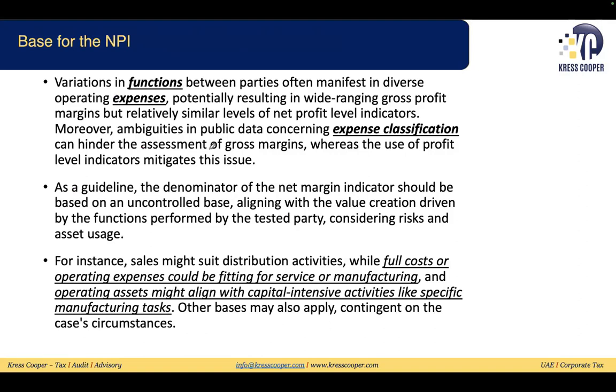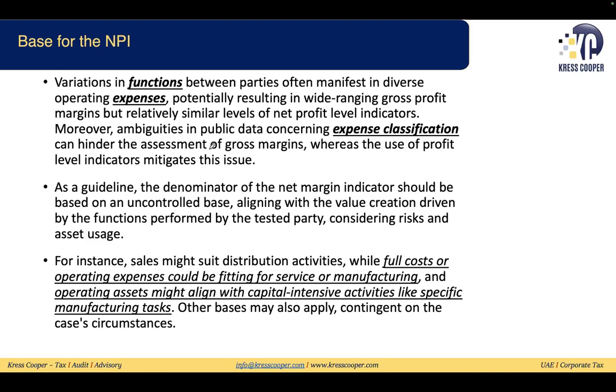Variation in functions depends. Basically, functions are very important. We already discussed so many times that functional analysis is very important. Based upon the functional analysis, each party will have the expenses, each party will have the assets. It all depends on what type of function they are performing. The more functions the party performs, the more assets; the fewer functions, the fewer assets. Expense classification will be accordingly as well.